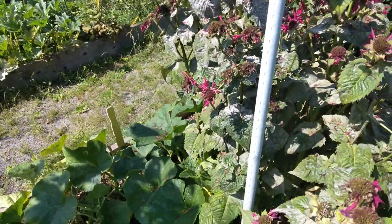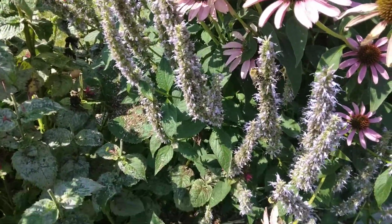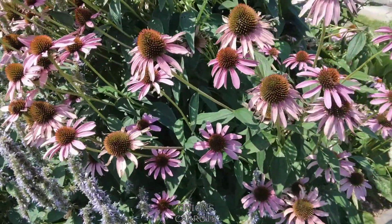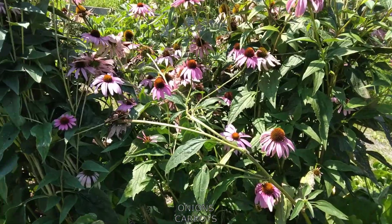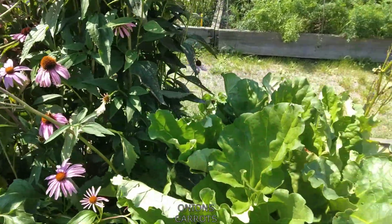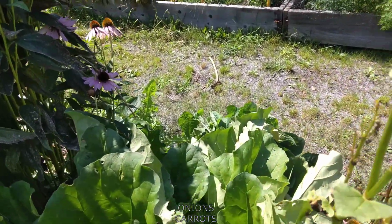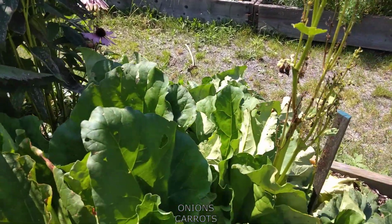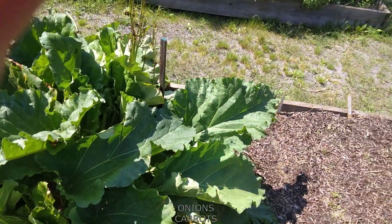The bees are loving it. You can see them humming. I've got regular bees and bumblebees, and they absolutely love this hyssop. I don't know if you can hear the bee buzzing over my loud voice, but... And then purple coneflowers going crazy. Need to cut some of those seed heads off so I've got more seeds. And this is my rhubarb that I was letting go to seed. And here's what the seed head looks like. And I'm just going to cut that off because there are some seeds there that are plantable, but I think the birds are getting them.